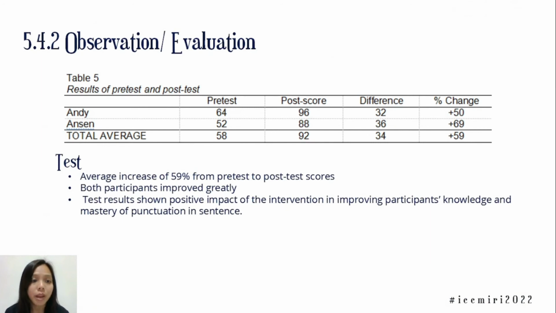In the test results, we can see that there are big differences between their pre-test and post-test, with an average increase of 59% from their pre-test to post-test scores. So both participants improved greatly in their mastery of punctuation. It shows that this intervention has a positive impact on their knowledge and mastery of punctuation in sentences.